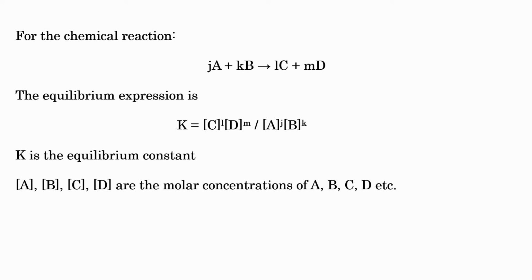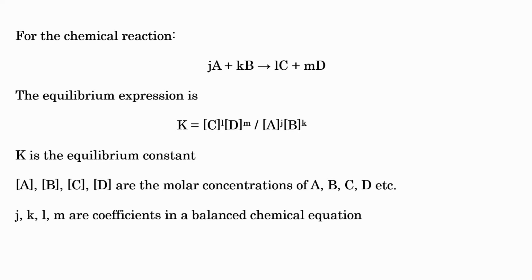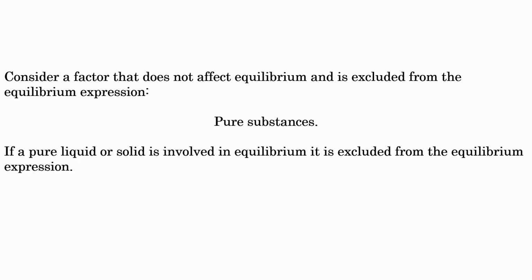Concentration A, concentration B, concentration C, and concentration D are molar concentrations of A, B, C, and D. j, k, l, and m are coefficients in the balanced chemical equation. Consider a factor that does not affect equilibrium and is excluded from the equilibrium expression. Pure substances. If a pure liquid or solid is involved in an equilibrium, it is excluded from the equilibrium expression.